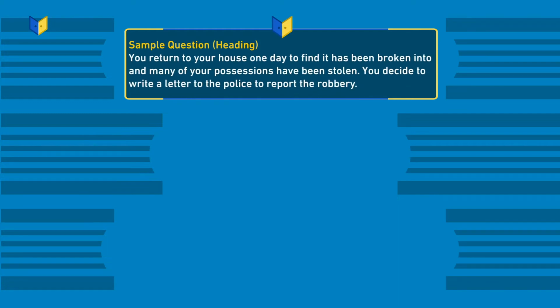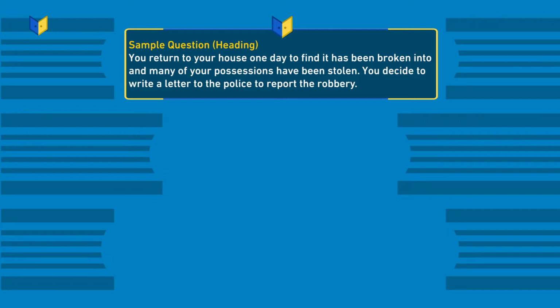Now, we're going to look at a very generic example that often appears in the O-levels exam. Usually, you get a question in which you're required to write a formal letter, let's say to the police, in which you're informing them of a theft or a burglary that happened in your house. You are going to be given the opening line, but for the main body paragraph, you're going to be provided 3 content points by the examiner.